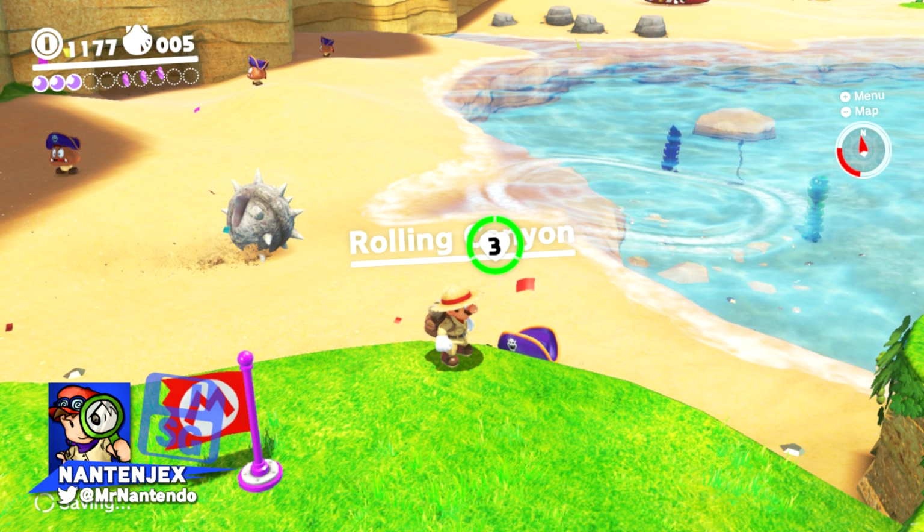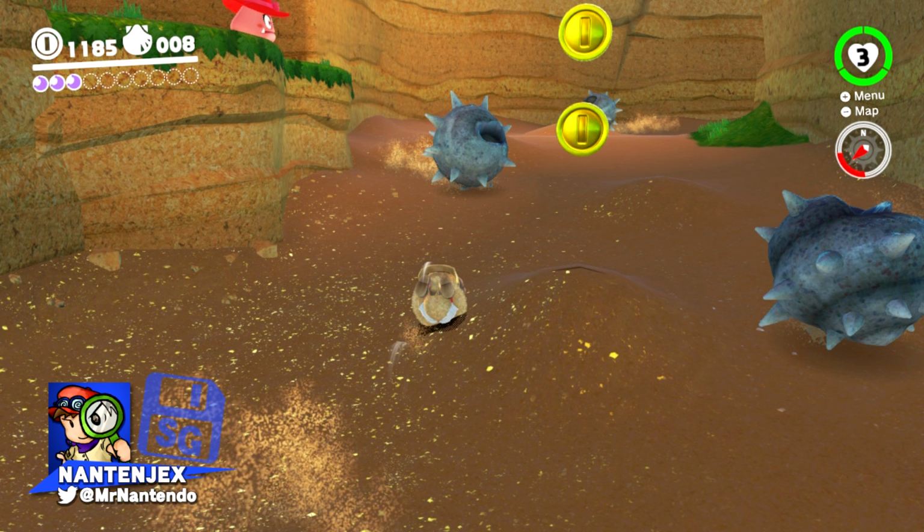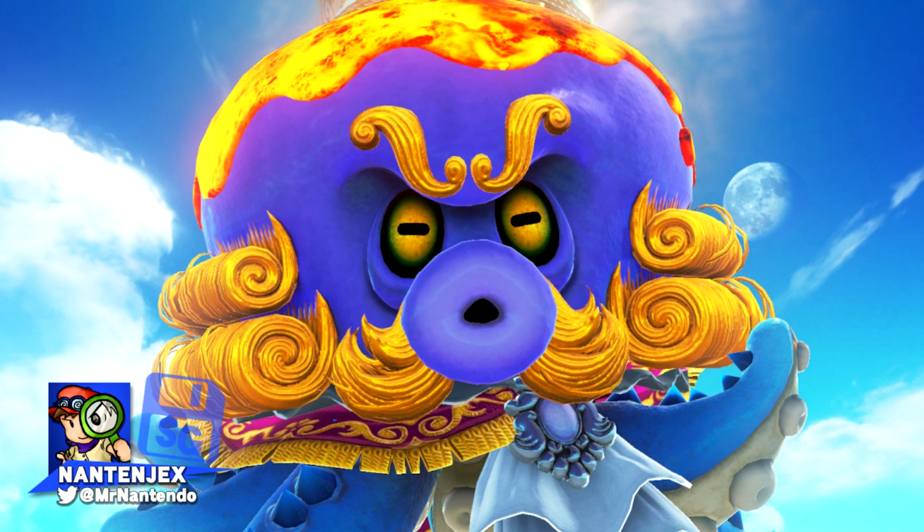It's a water level on a beach. I'm trying to think of any level I could compare it to. I want to compare it to the one in Mario Sunshine with the giant eel boss, because a lot of that was a big body of water in the middle, but you did a lot of stuff on the outside, climbing up the cliff face and stuff like that. And I think it's better than that level, at the very least.